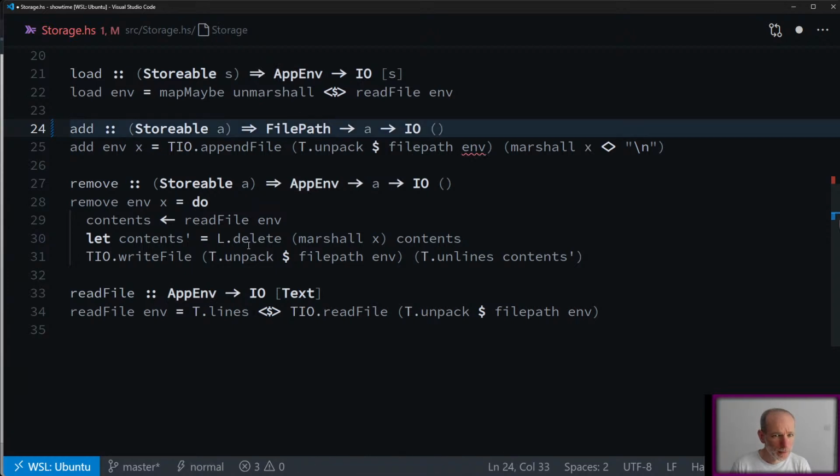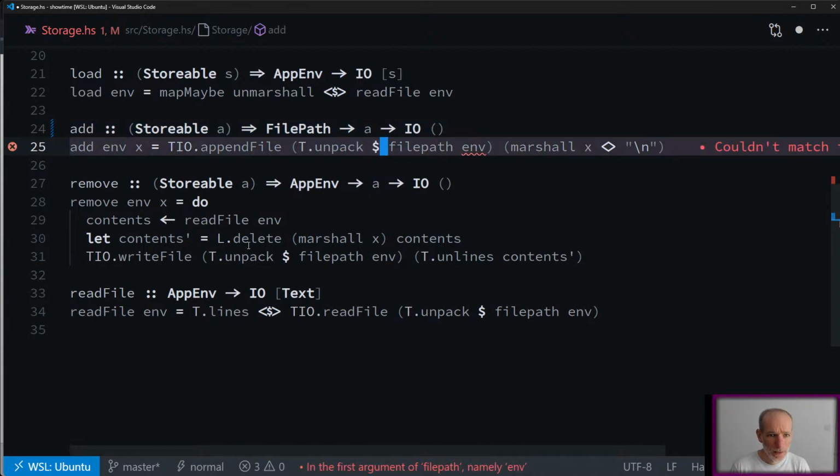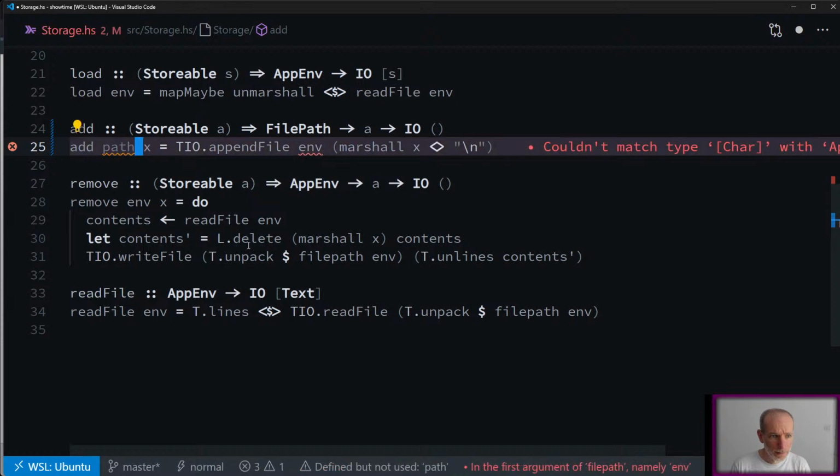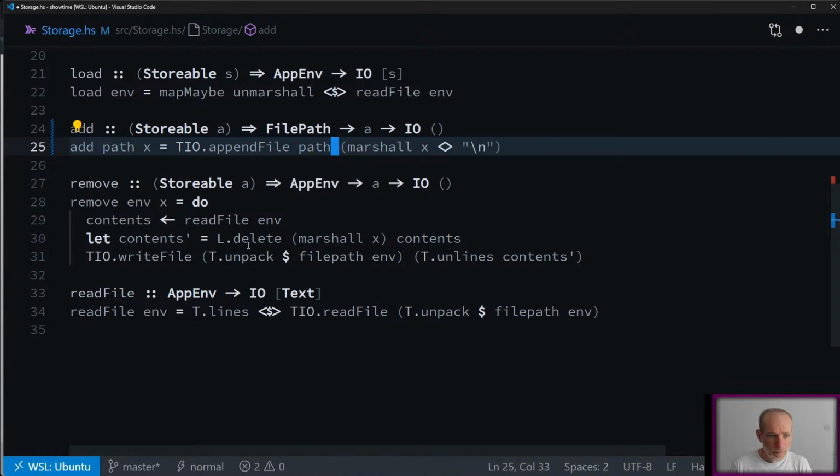And that, yep. And I believe that's a string. I won't call it m, we'll call it path. I call it path. That's good enough, I think. Okay.